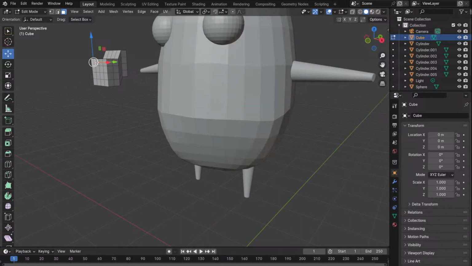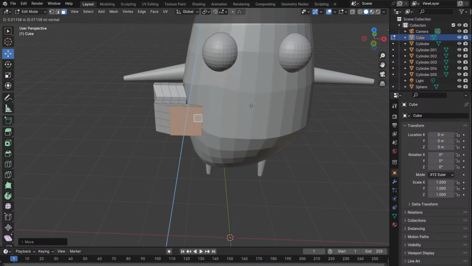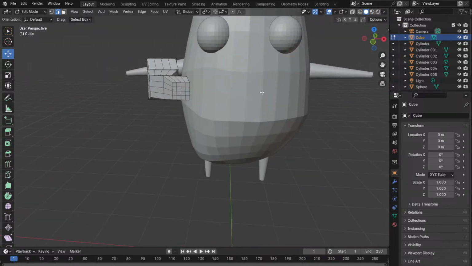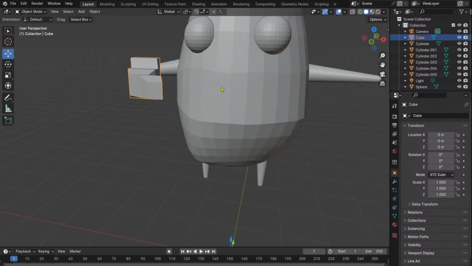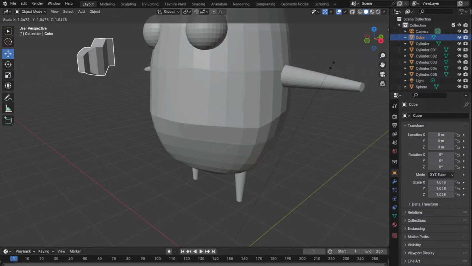Hey, I'm still learning. And then we're just gonna select all of these one by one instead. Extrude faces, just like this. Grab it and bring it in. And then extrude one more time, and bring it in one more time. And then make it a little bit smaller, of course. Make it smaller here, and here. Hey, that is reminiscent of a little pincer thing on its mouth. I feel like that's pretty darn close.